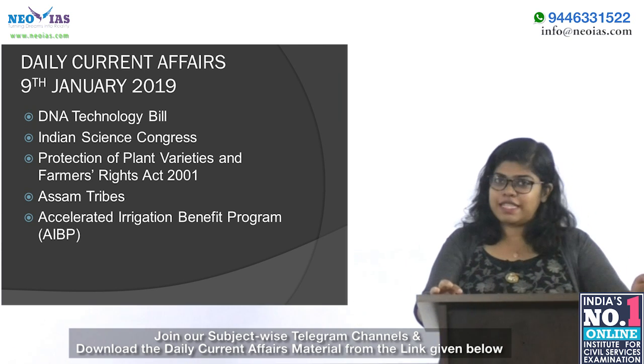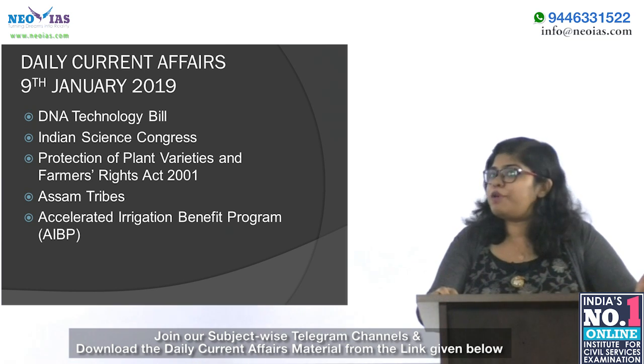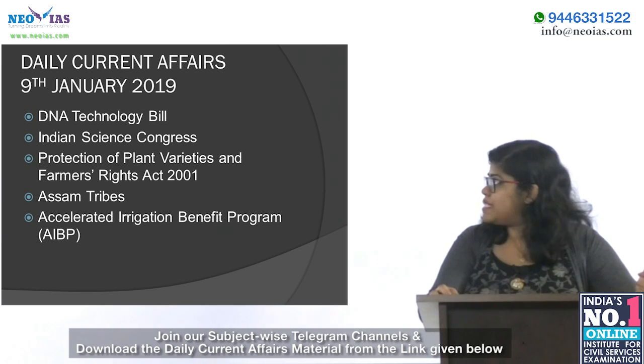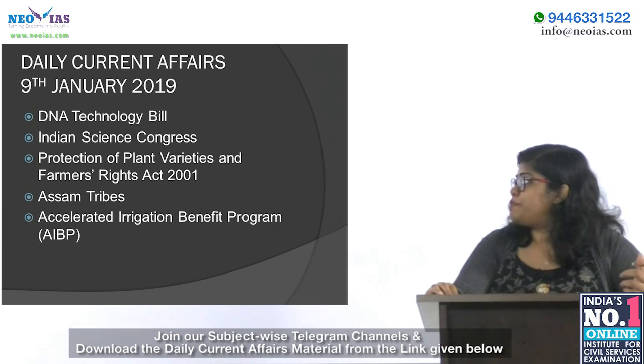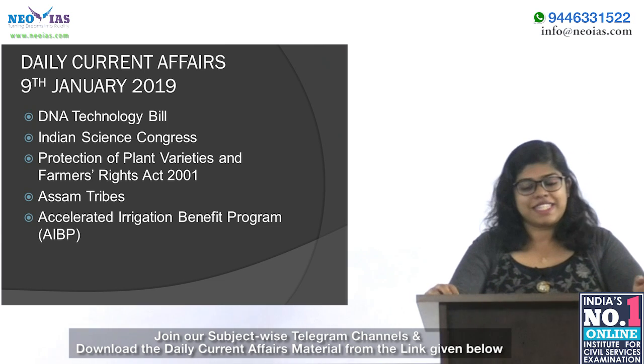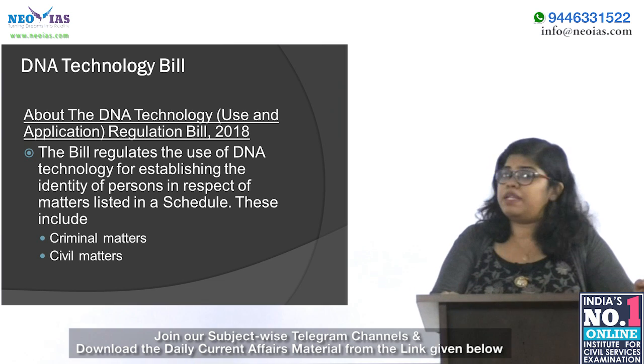The topics we are going to deal with today are the DNA Technology Bill, Indian Science Congress, Protection of Plant Varieties and Farmers' Rights Act 2001, Assam Tribes, Accelerated Irrigation Benefit Program, Map Aided Program, and the previous year question revision series. So coming to the first topic, the DNA Technology Bill.